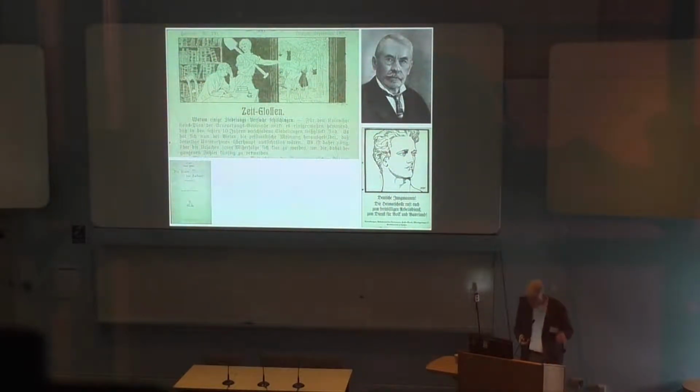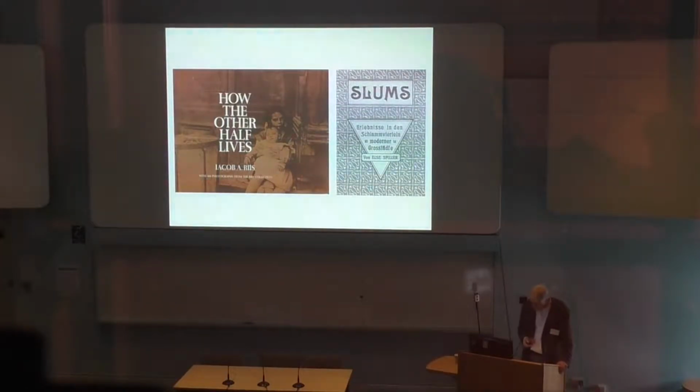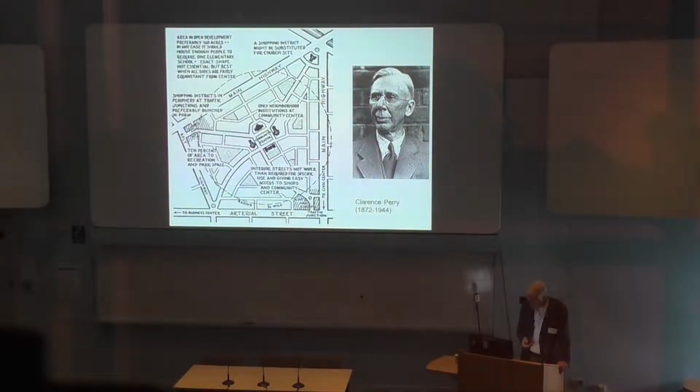But the question was, since the end of the 19th century, how to reorganize a big city, how to have a better structure, how to improve the housing and working conditions. And there was an idea developed by a sociologist in the USA called Clarence Perry, who wanted to structure the city by neighborhoods. The neighborhood was based on a number of inhabitants, about 5,000 people, and on a community center and schools around this neighborhood center. This was his perspective to reorganize a big metropolis by having these different neighborhoods.